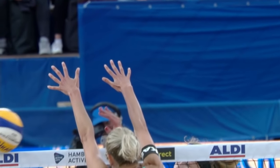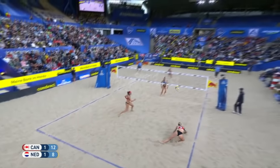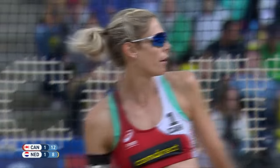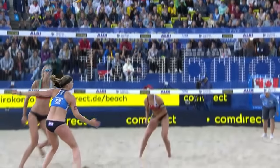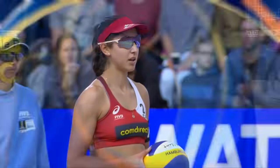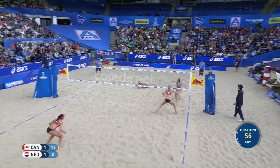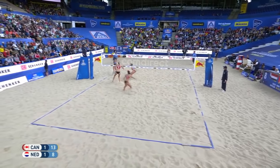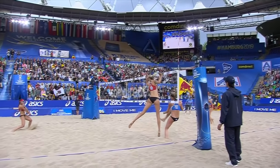That turn of the hand as she strikes the ball. Taking cross court rather than at the block. Keizer serves Pavan. Pavan on the attack for Canada. Over the top of the Meppelink block. 13-8. 2 points away from the quarterfinals now, Canada. Meppelink. Oh, and that's great cover from Humana Paredes. Perfect shot from Sanne Keizer of Holland. Down the line, right on the line. Big score back for the Dutch.